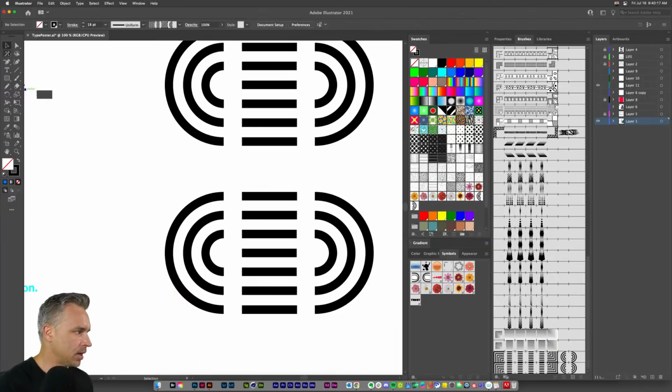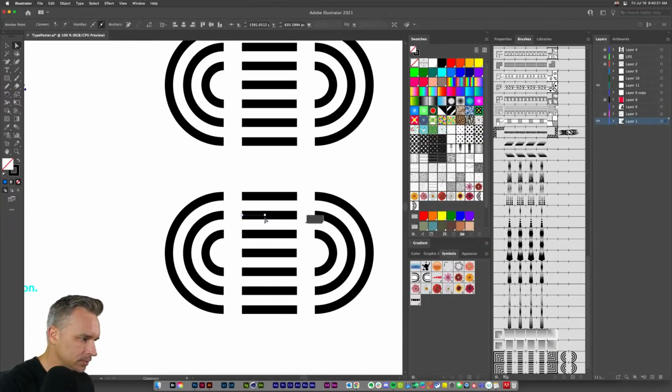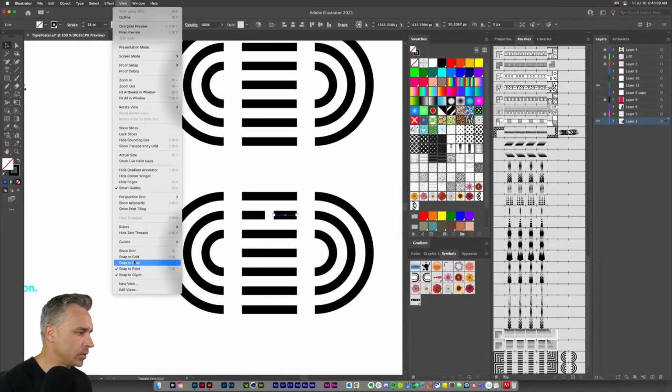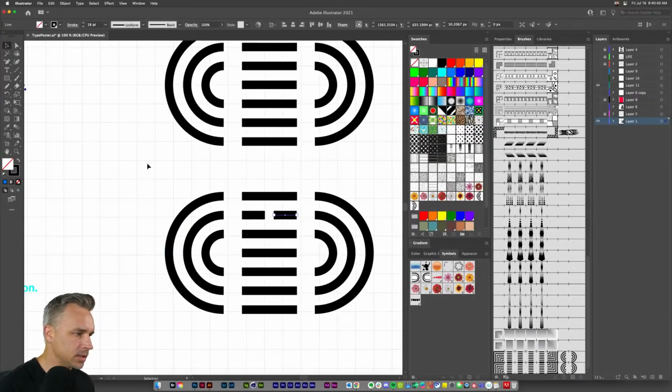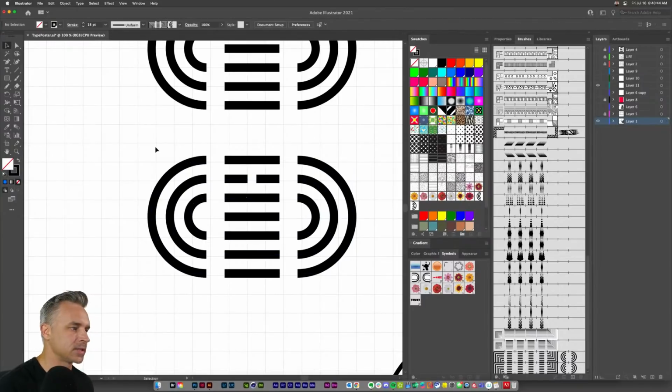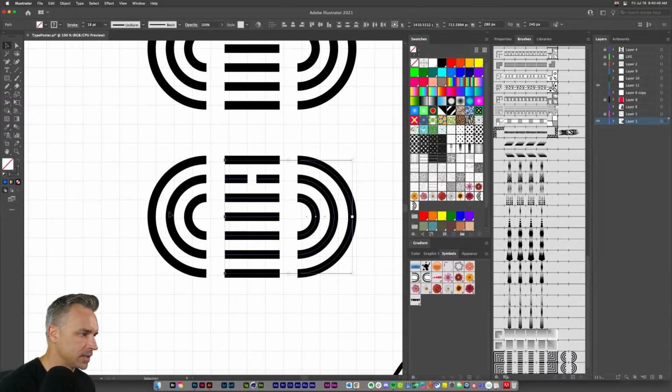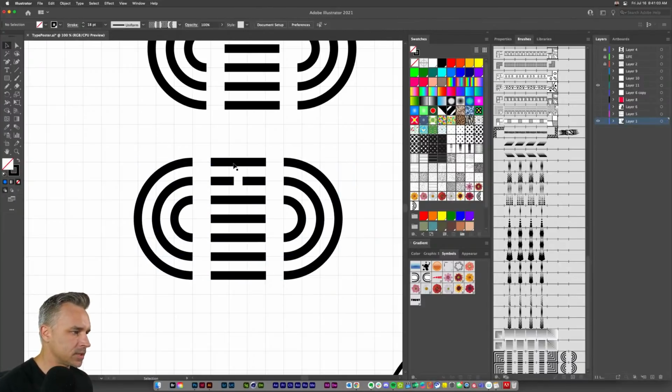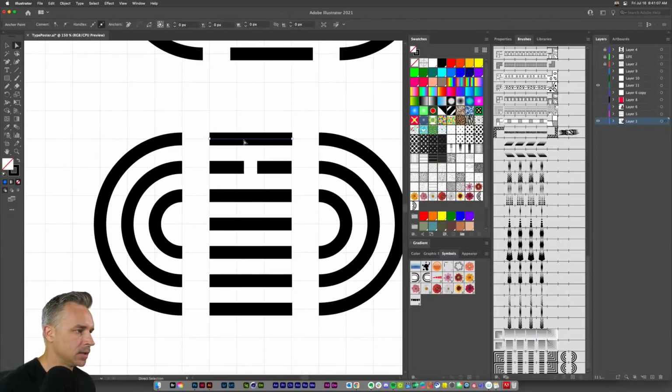Come in here. Something like that. We will turn on snap to grid, show grid. Oh, these are no longer lined up to the grid, but usually I would make these based on a grid format, because it only makes sense. Why can I not select this? Okay, there we go. Now it's snapping to the grid, but let's just do this really fast. Bear with me.